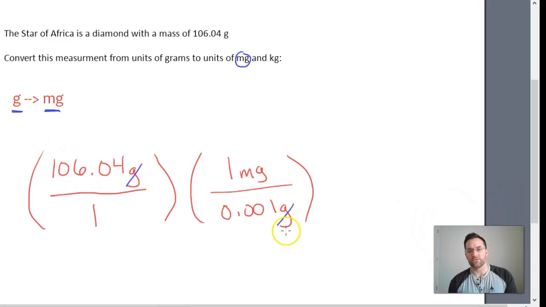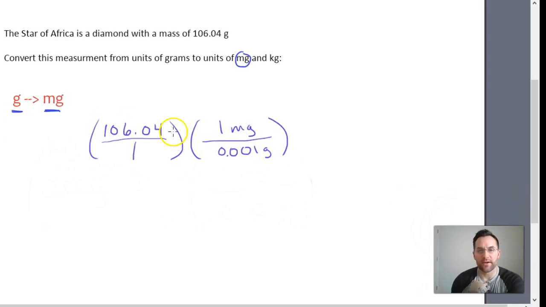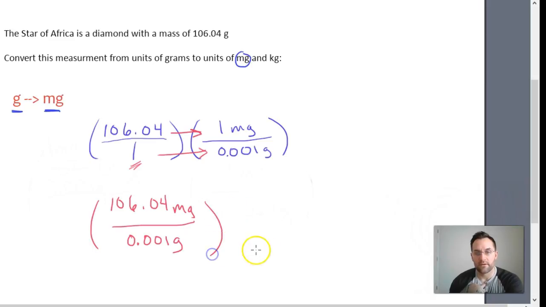So now we've cross-canceled grams, so we've gotten that unit out of the equation. Now we have 106.04 multiplied by 1 milligram, multiplied by 1. So we can go ahead and do that, and that's just going to be 106.04. Okay, so when we combine these terms, we have 106.04 milligrams over 1 times 0.001 grams, and we know that 1 is the multiplicative identity. So we just write the 0.001 grams. And this is going to be equal to, and we didn't need those parentheses, let's go ahead and get rid of those.